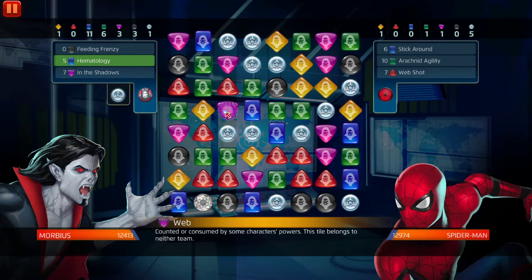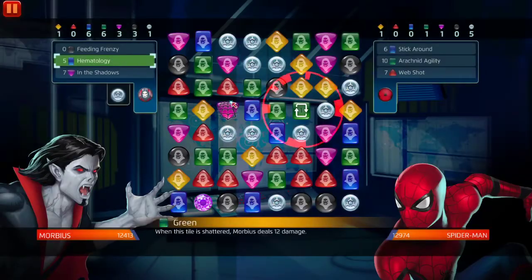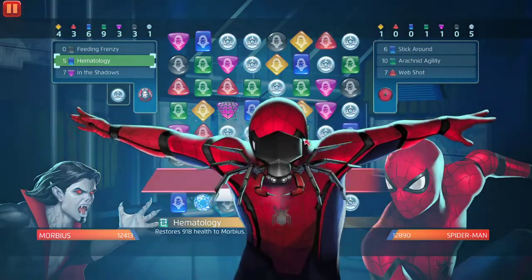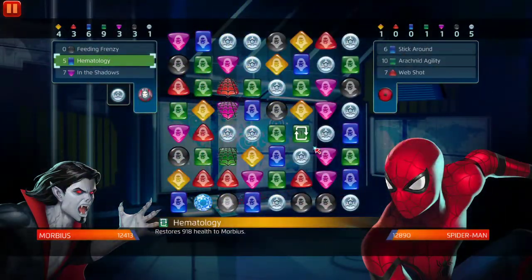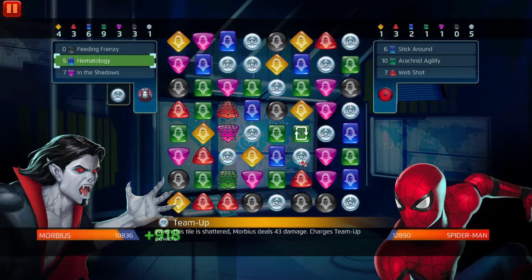Right? It's a neutral special tile, I guess you could say. But let's see. We need to match. Okay, we already got hematology. We already got one. That's going to be healing me for 918 health every single turn. So you could literally win with just that ability. You could even win with that ability at like 3, I think, if I'm not mistaken. I should have checked before I started the match, but it's okay.